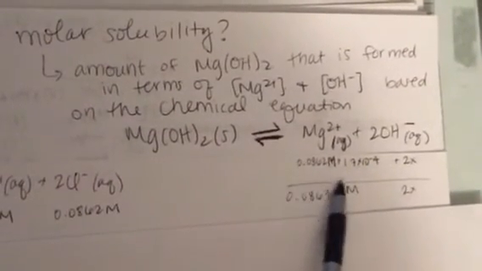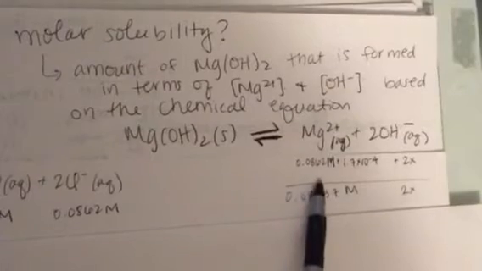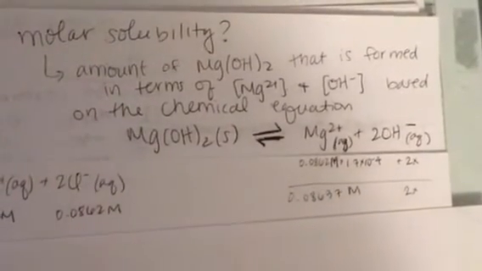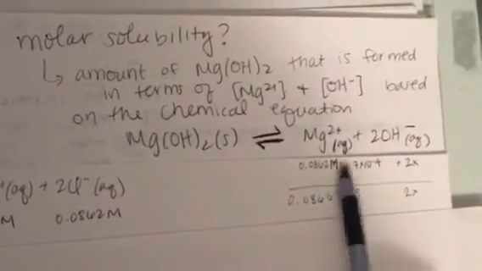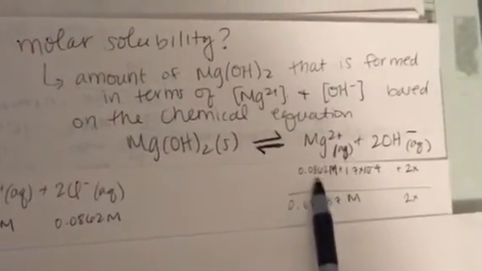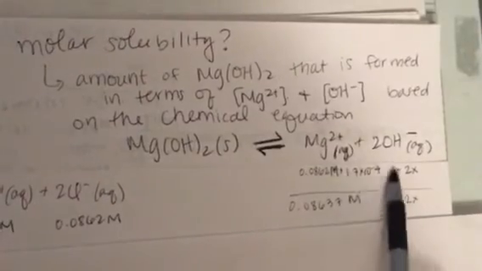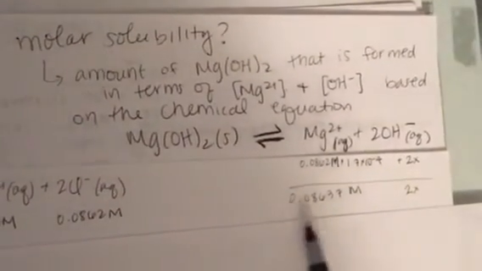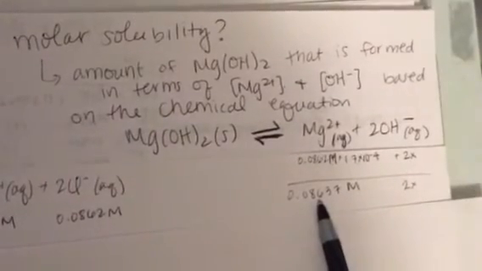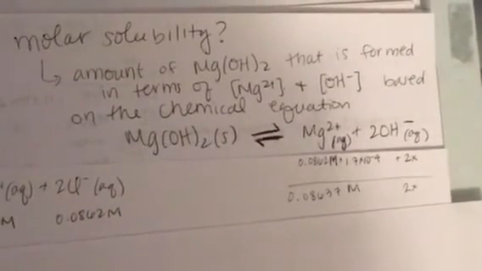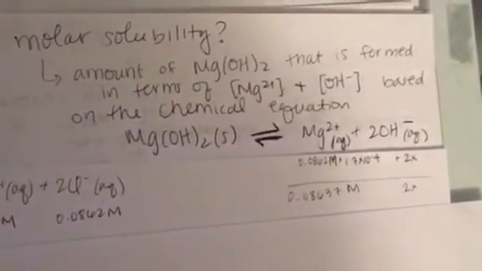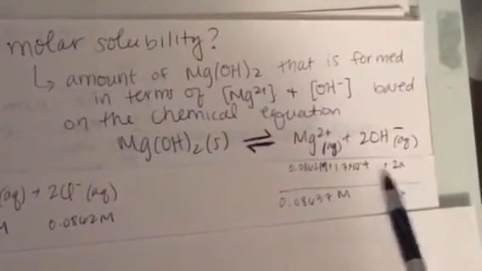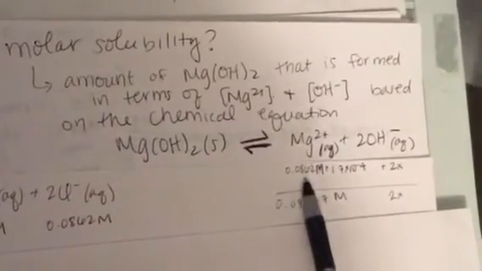So I'm going to add these two together because essentially I'm going to say I already have that amount of Mg²⁺ in solution. But as you can see, it doesn't make a huge difference in that overall concentration. So I still want to know how much hydroxide will actually be left in the solution if we have this initial magnesium 2 plus of 0.0862 M.